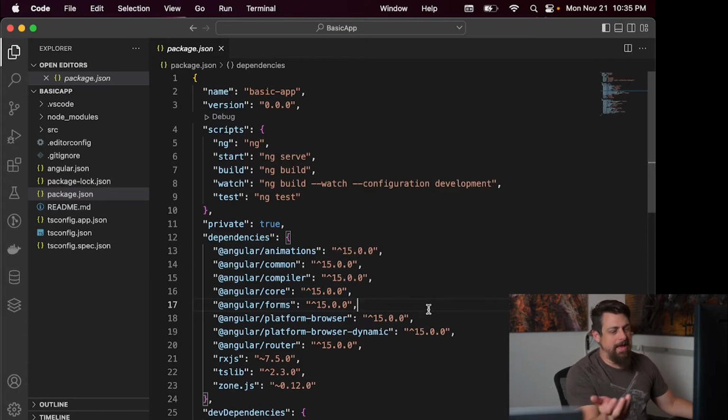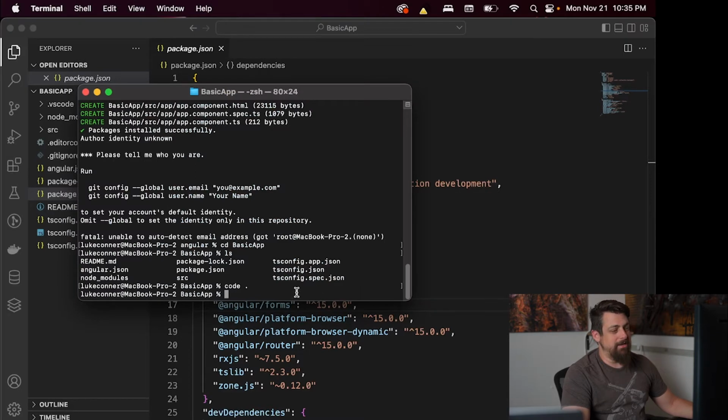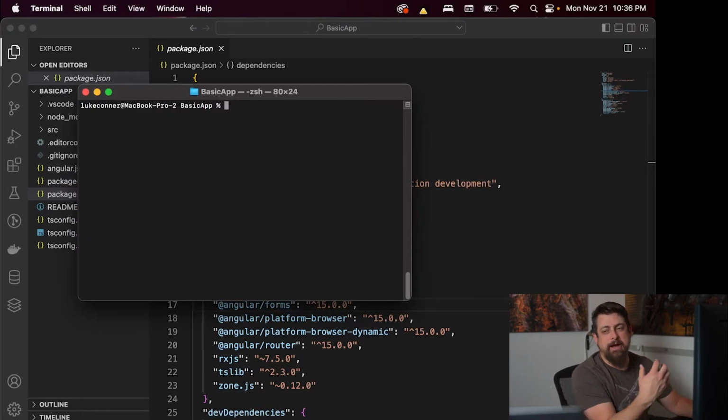But let's say you do want to add a third-party library, the easiest way to do that is really going to be from the command line. You're going to do that by either running npm install, or for things that are built into the Angular CLI, you might do ng add. In this case, I'm going to have to run sudo. You almost certainly won't have to. I'm going to do this to add the Angular material design components built by Google, which is why they're in the Angular CLI.